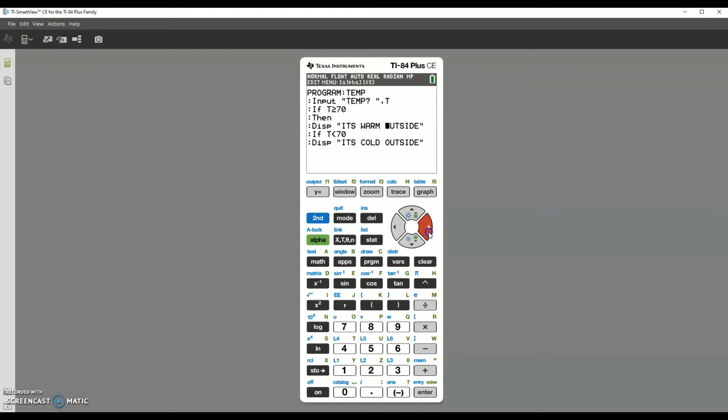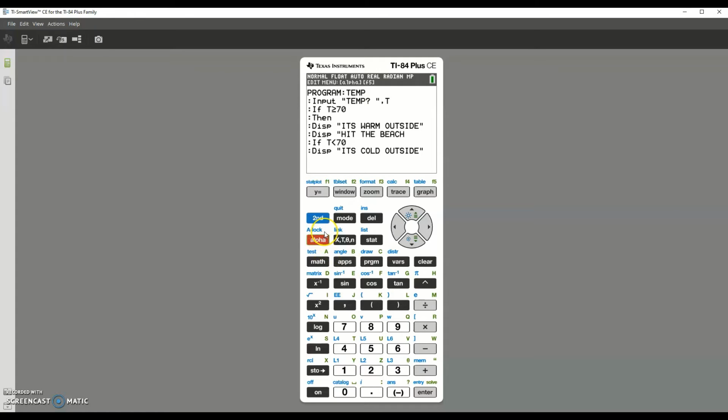and then let's do a new line under the first display statement. Let's get another disp statement, and then let's type in hit the beach. So let's type in HIT space THE space BEACH.